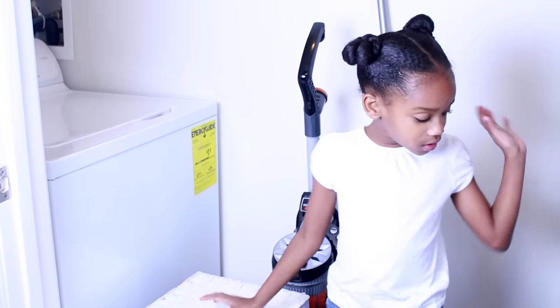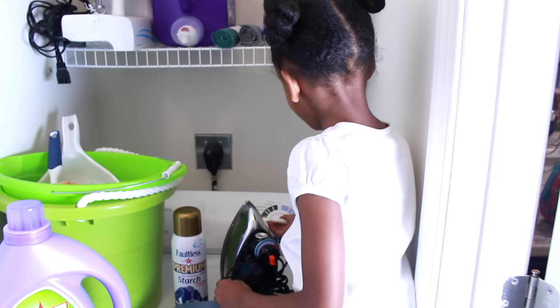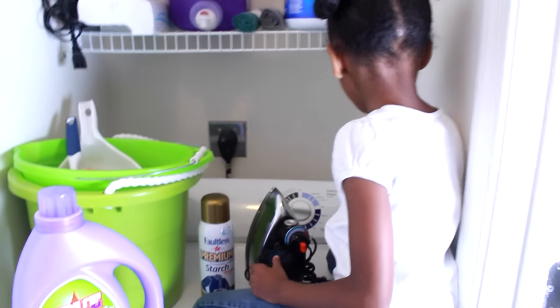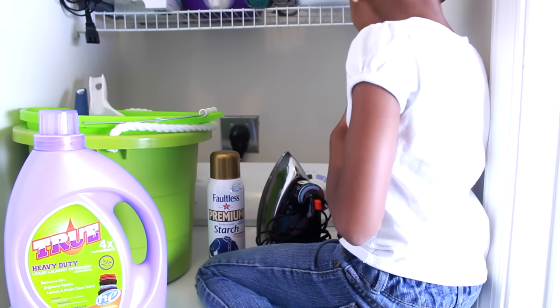Done. And I'm about to put them in the dryer. It's right there. And then press that button. Press the gray button. Okay. Learning how to do laundry. She's really eager to do it right now. I hope it sticks, because sometimes when you're younger and doing something for the first time, it's cool, but once you have to do it, it takes the fun out of it. So I am going to be really lenient with her. I'm not going to make it seem like she has to do it. I taught her and now I want her to want to do it. So hopefully that works out.